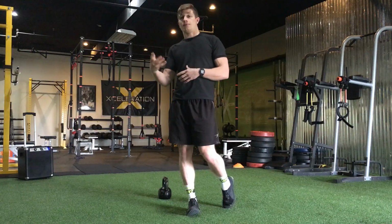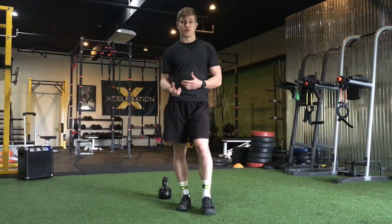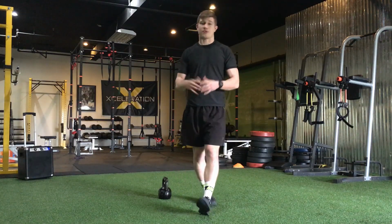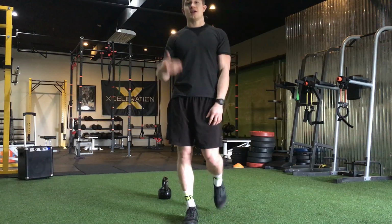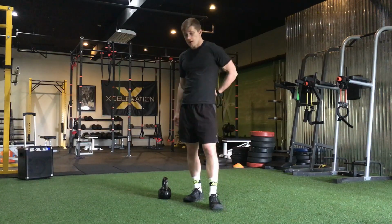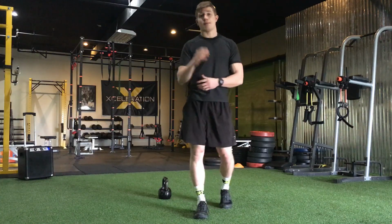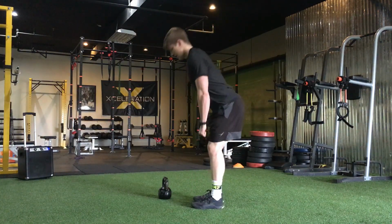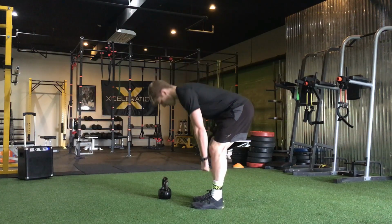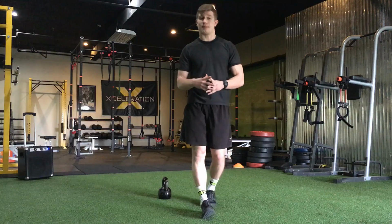Now, that being said, a pump can affect your workout a lot and negatively, and you may not be able to do movements. I've had low back pumps from hell where it's just like I can't do the movements after just because of the pump in the low back. So you just have to be careful with that and play with it. But remember, hamstrings and glutes, not low back on our RDL. So it's not a very deep movement for most. Okay, so just kind of keep that in mind, guys.